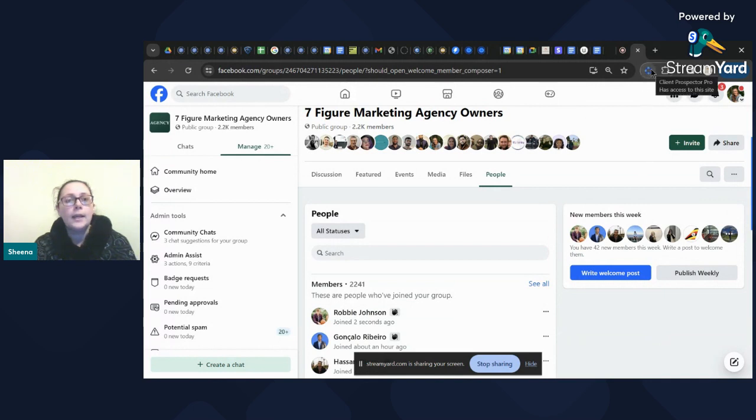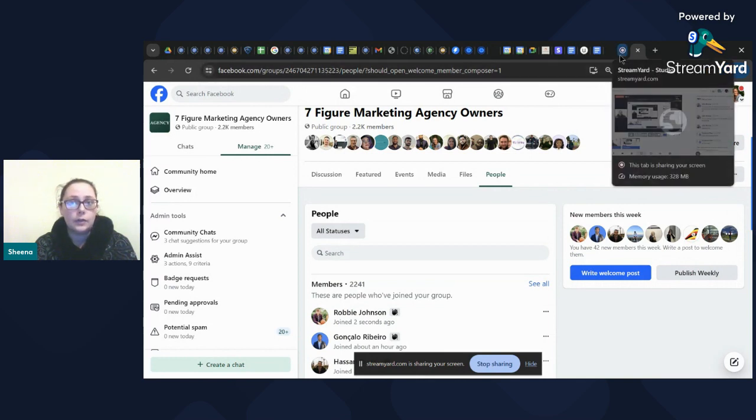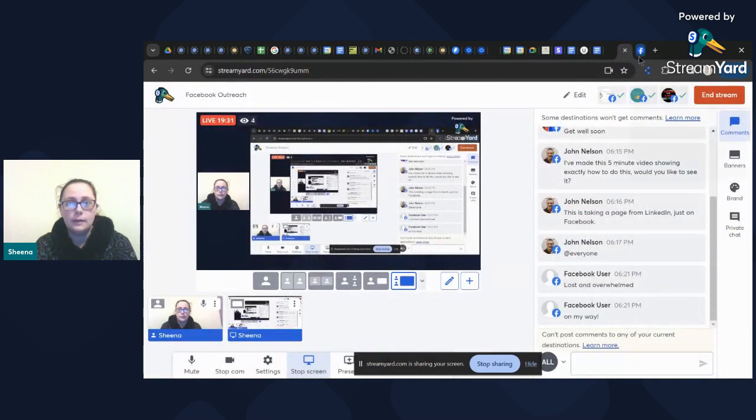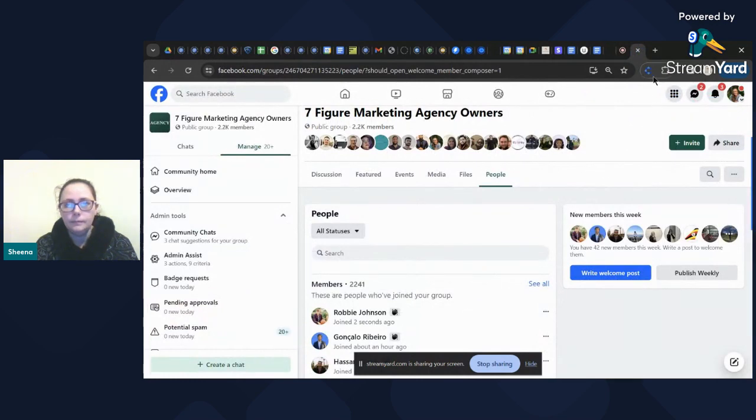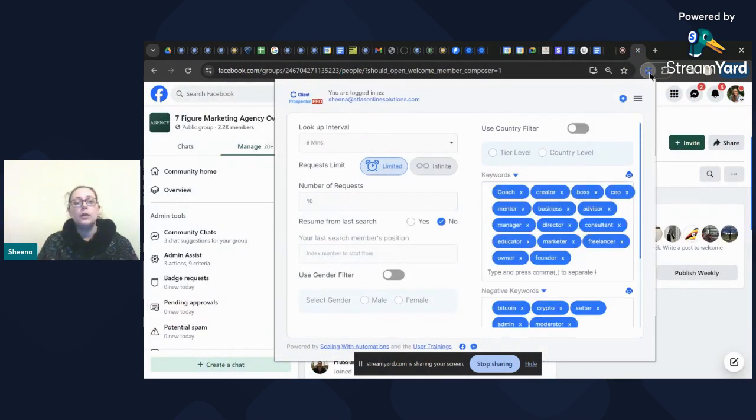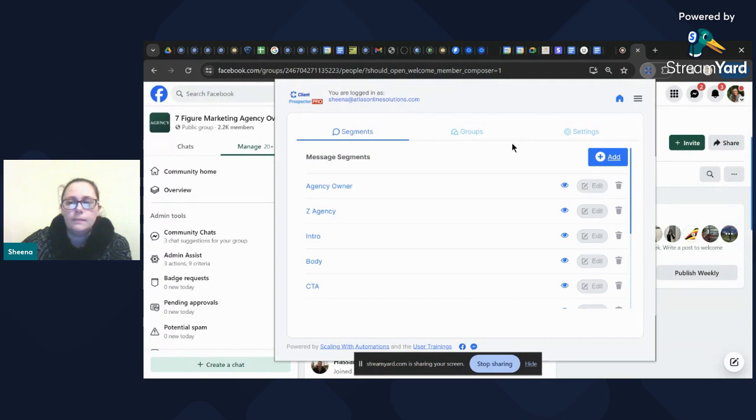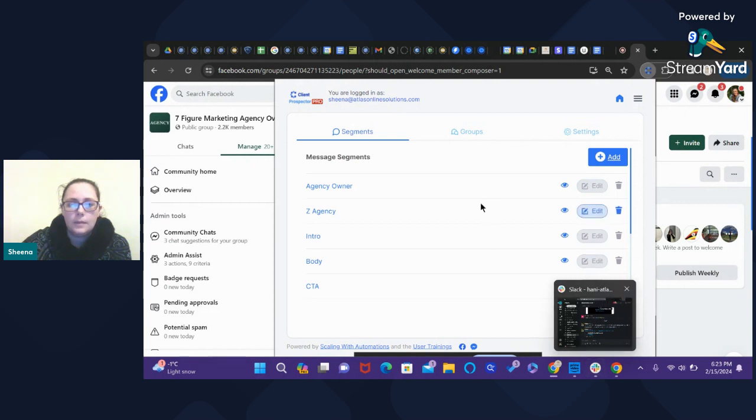Then that Chrome extension that you downloaded inside of your Slack channel, you have the link to download that Chrome extension, so make sure it's downloaded. You're going to open it up, and when you log in, it's going to be your email address and your password is 123456. If anybody's not there, just let me know inside your Slack channel and we can help you out.